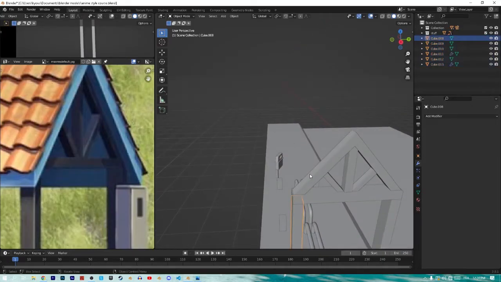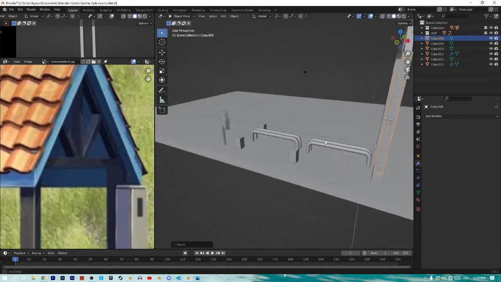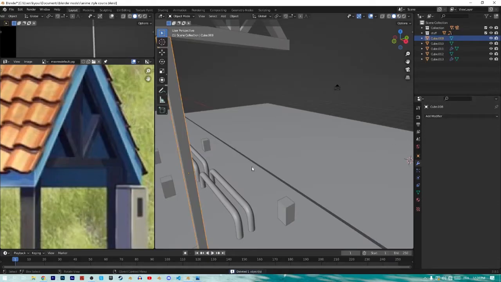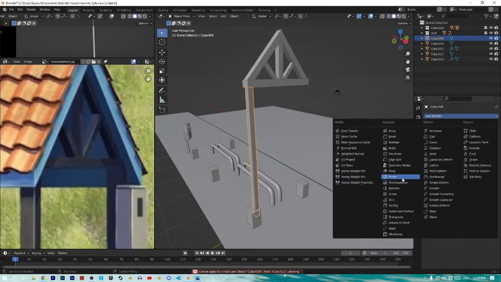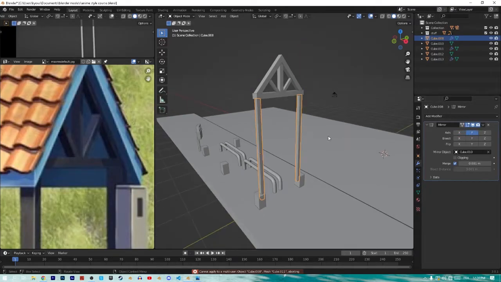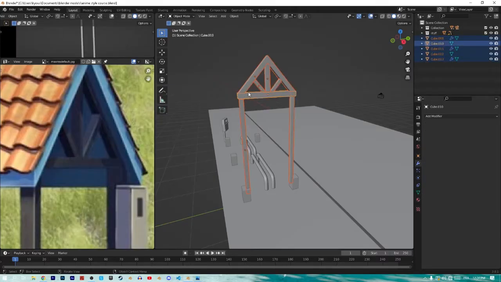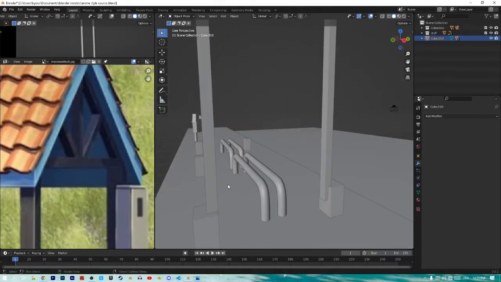Maybe select these guys and scale them in the Y-axis and scale them again in the X-axis. Delete this guy, give this guy a mirror modifier, or apply the transform, Control A and all transforms, and give it a mirror, and select the object as this guy and the Y-axis. Now perfect. Perfect. Select all these guys and parent them to this guy. Control P, parent to object. So whenever I move this guy, all of them move correctly.